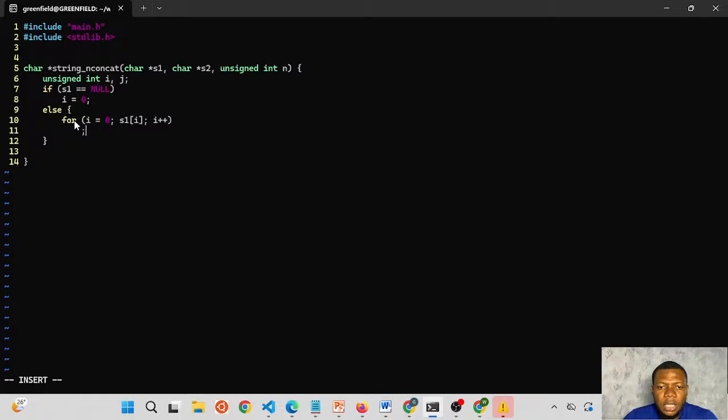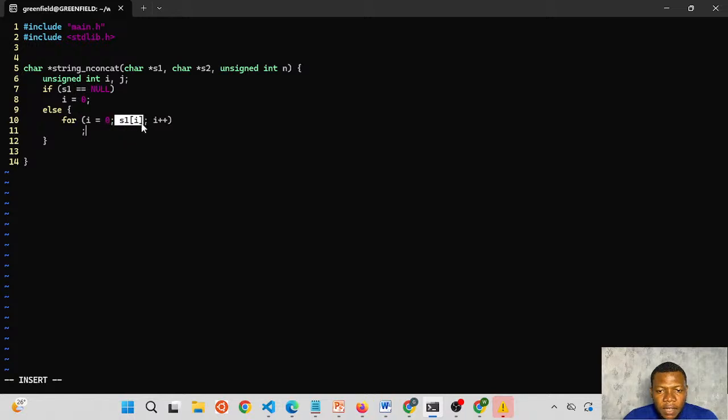So basically, what I'm saying is I is equal to 0. If this is true, if there's a value in S1 I, we should increment this, right? This is a conditional statement. Don't forget, I is equal to 0 here.